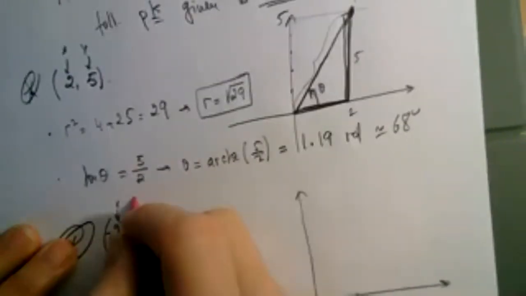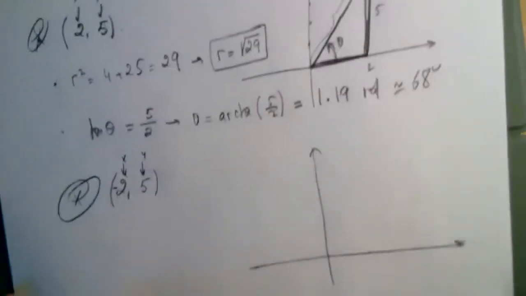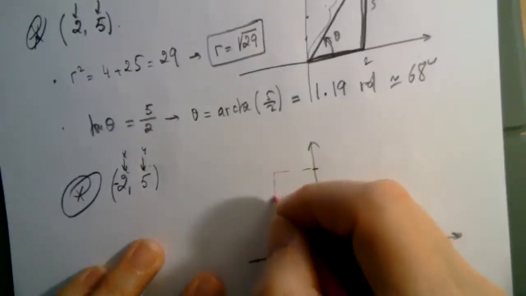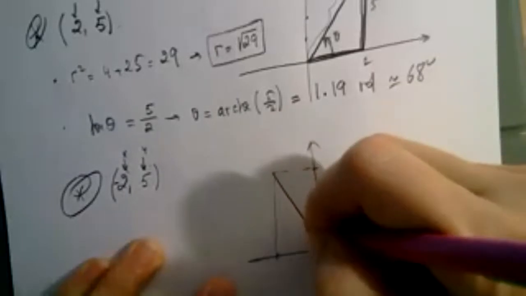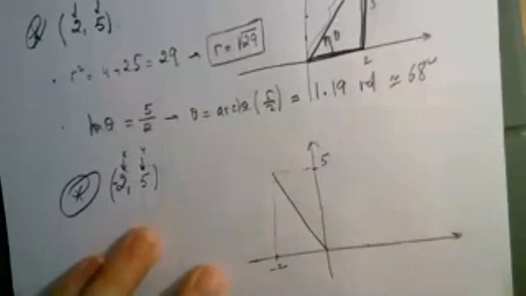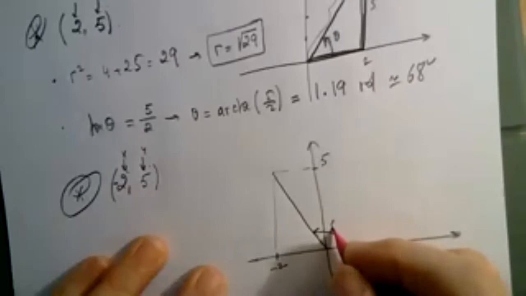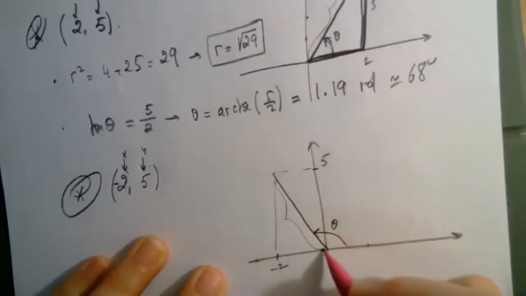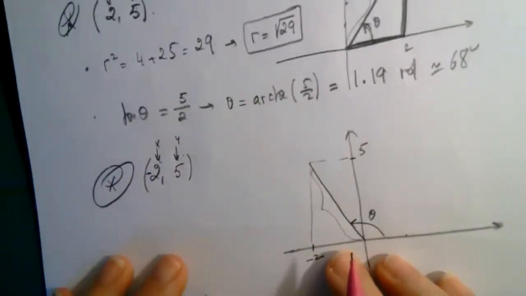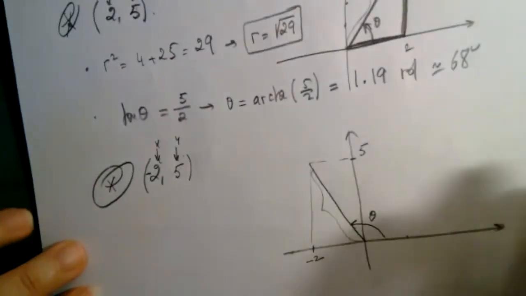So this is my x, and this is my y. This is the point I want. So minus 2 and 5. Okay, that's the point. So this is minus 2 and this is 5. I remind you, what I want is this angle and the r. You can do anything you want as long as you give me the angle theta. So you don't have to use the tangent by any stretch of the imagination. And I will mention that in a minute.